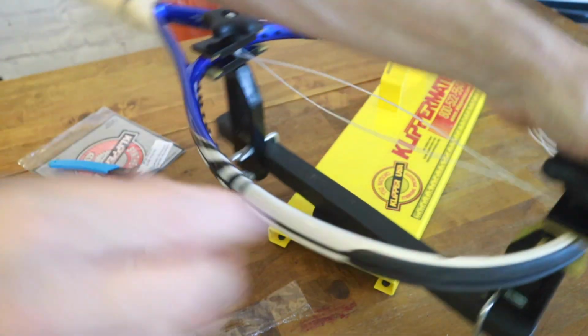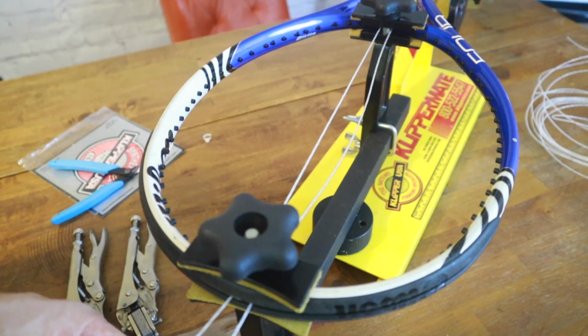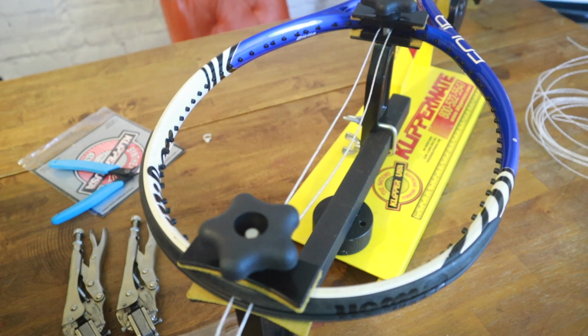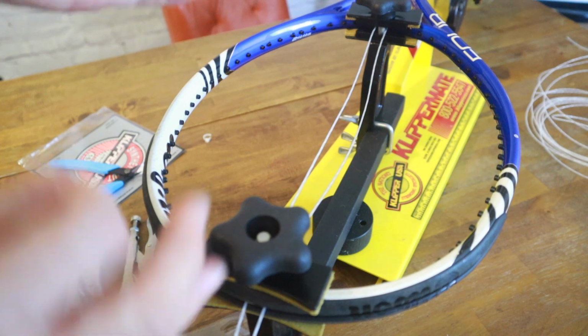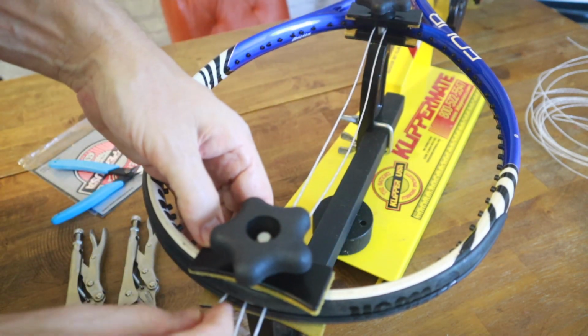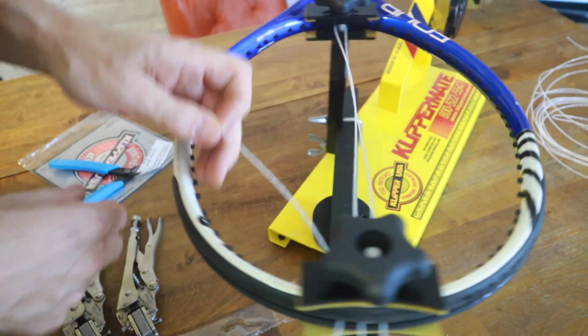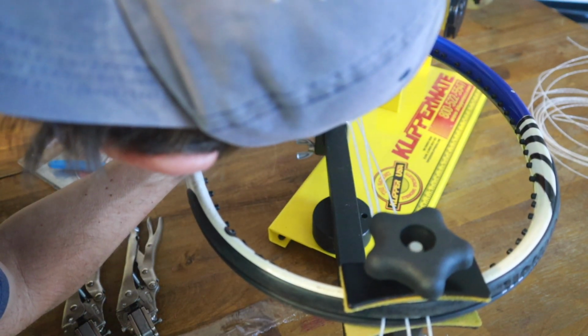And so what we're going to do is start on one side, and in this case it really doesn't matter if you start on the left or the right. You might find a preference for yourself and always start on one side, especially if you're stringing a couple rackets that are the exact same frame, and it's important to keep the tension exact. Then you can say, hey, I'm always going to start on the left, or I'm always going to start on the right. But that's just personal preference. So we're just going to go ahead and go to the next holes.